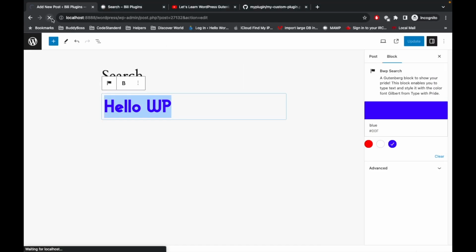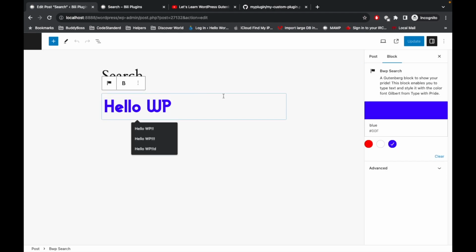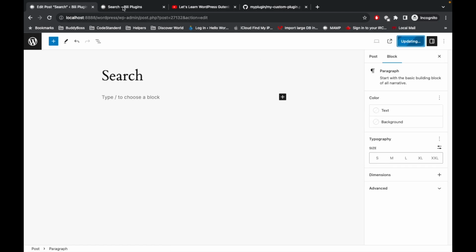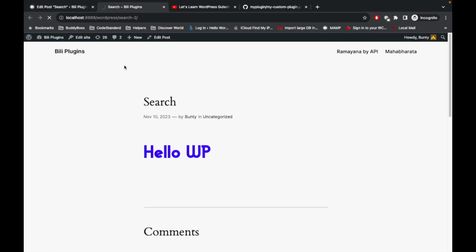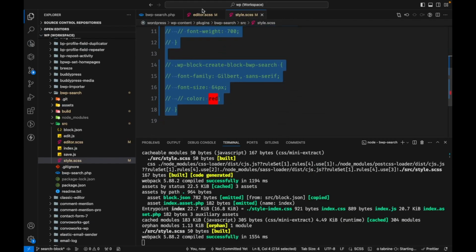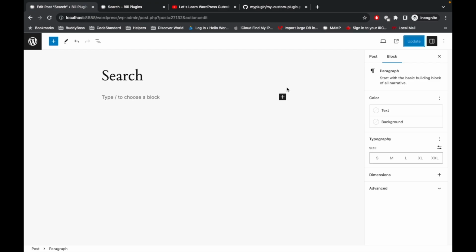Just to refresh it. I think we have to remove the style. Okay, so we removed this style. Now let's refresh the page and we will add the block again.